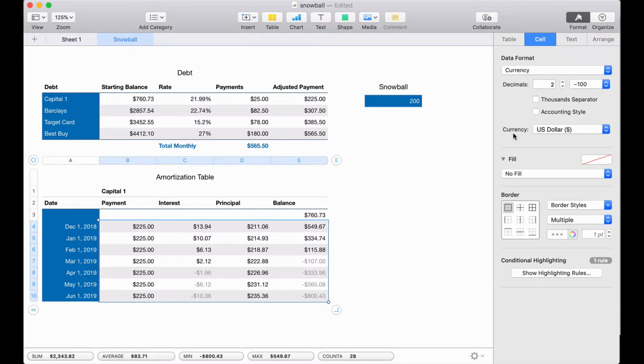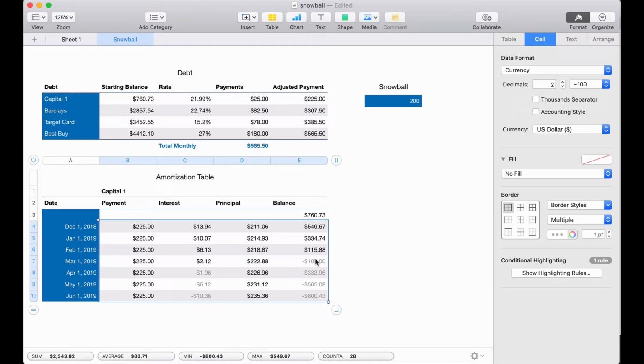Okay, so now we have a problem happening here. There's an error in our formula because if you see here, this last balance is smaller than what our payment was, and so we overpaid. So now we're starting to add money to our card instead of paying off the card, and that's not what we want at all. We want to stop paying once it's paid off.